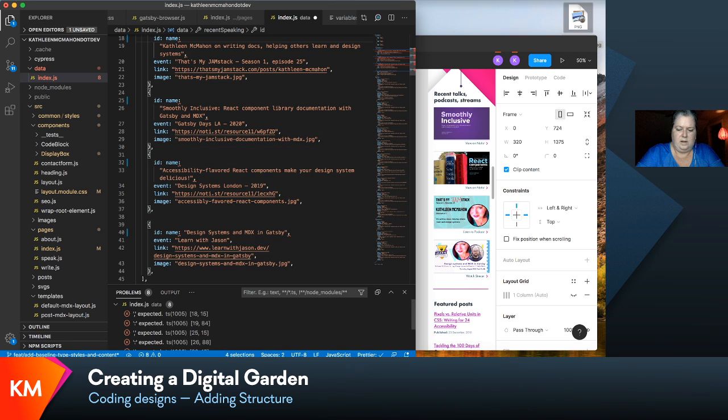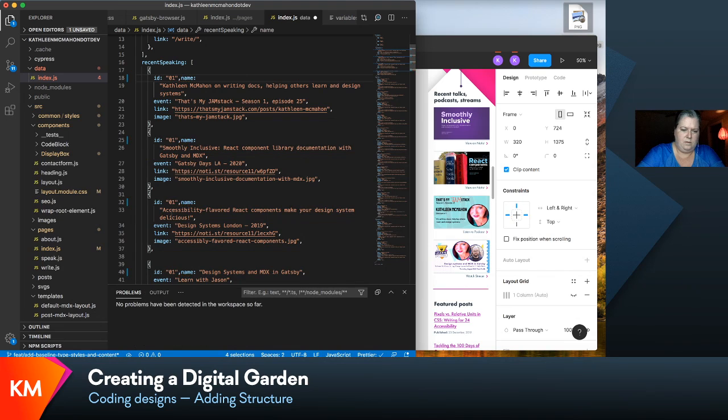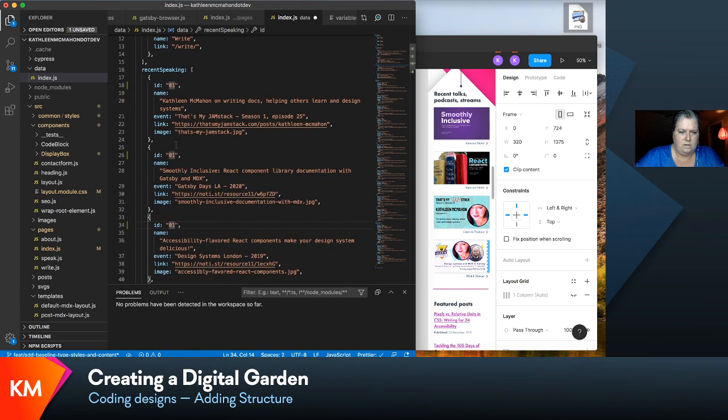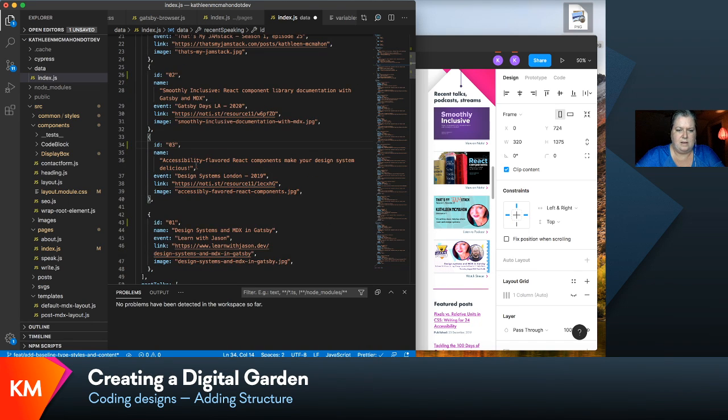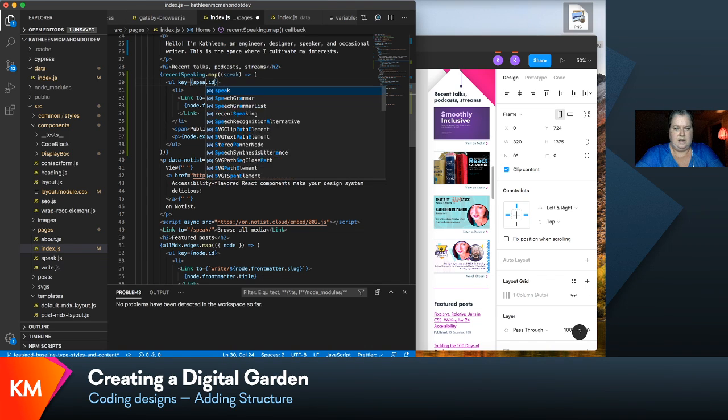You know what? Yeah, I'm just going to do it. And then I will make them unique in a second. One, two, three, four. Because we want a key. And I don't want a key that's so long here. All right. So, speak. And here, I'm going to take that speak ID.